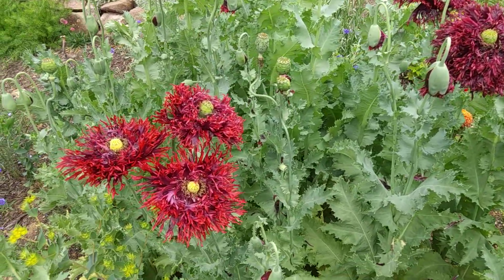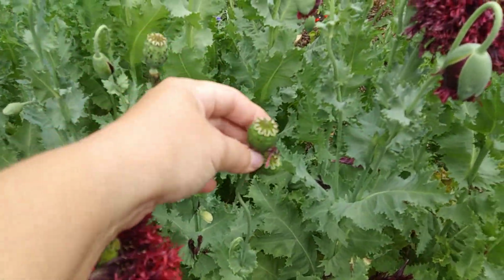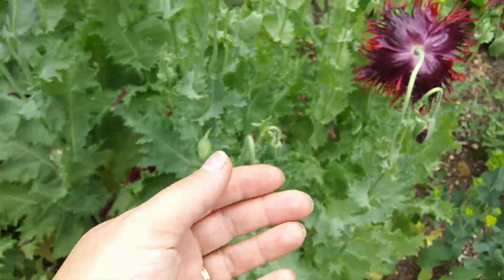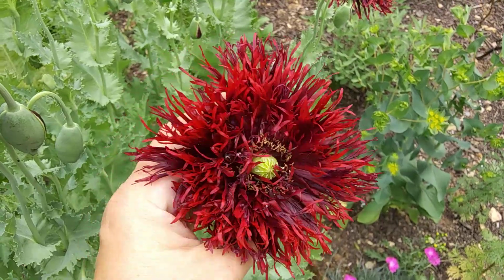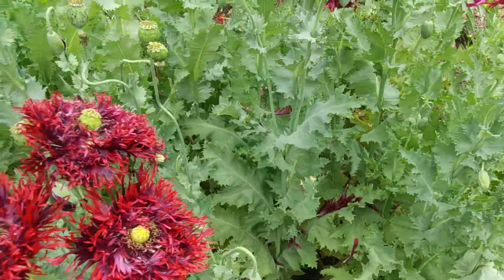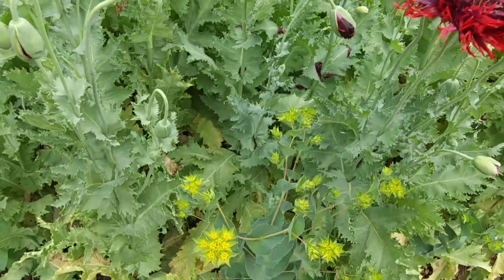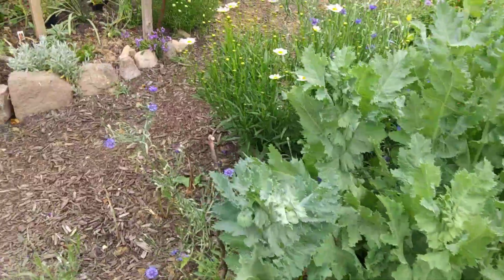And then this glorious thing here is called a black swan poppy. Aren't they amazing? Look at that. Poppy seed pods are the coolest thing too, but these flowers are just stunning. And I'm not a big fan of red, but these are just, oh my goodness. How could you not love those? Those were planted from seed, and I did plant purple poppies here too, but I don't see any purple ones. They're all the black swan, which is fine with me. More of the Burplurum.